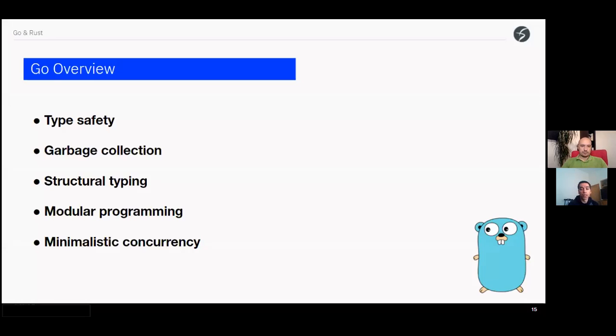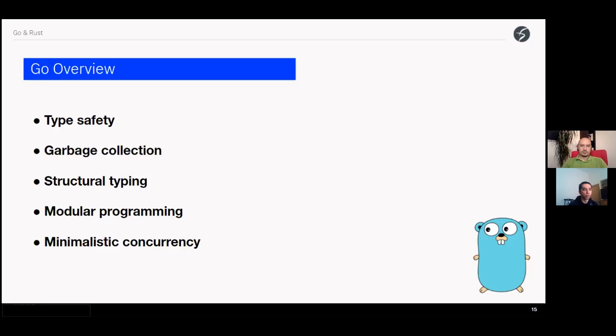And concurrency for Go, as we mentioned, both languages are focused on concurrency. Go is a little bit special because the concurrency functionality is embedded in the language specification itself. You have particular keywords for the language where you can use concurrency. And in terms of syntax and readability, it really is very simple and very minimalistic for Go.